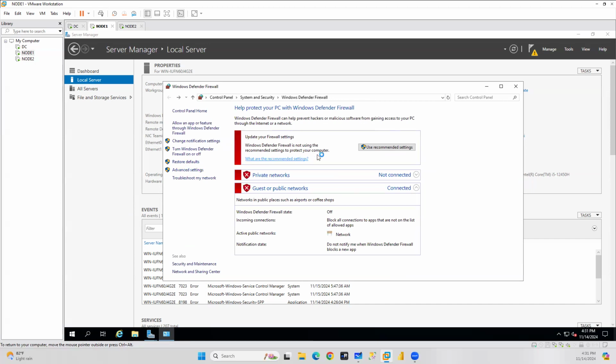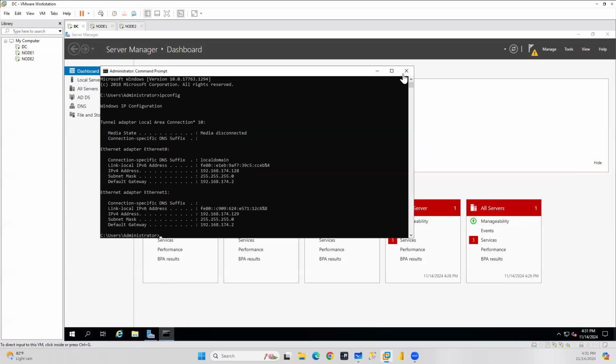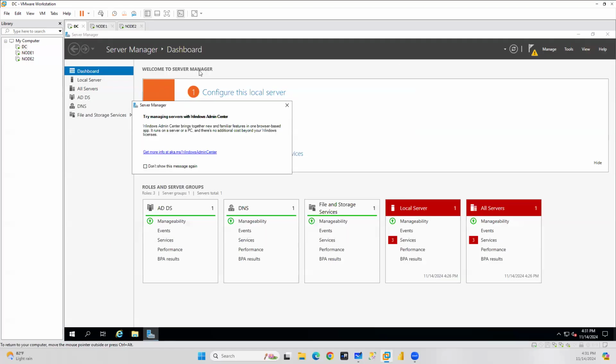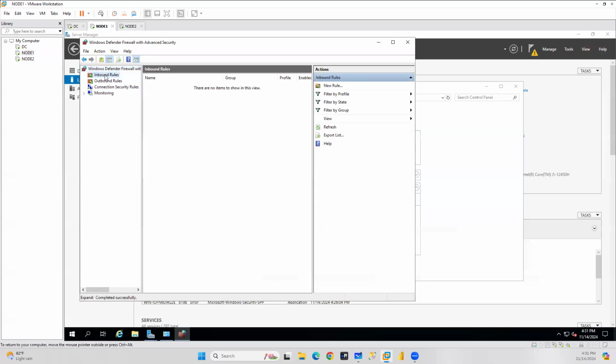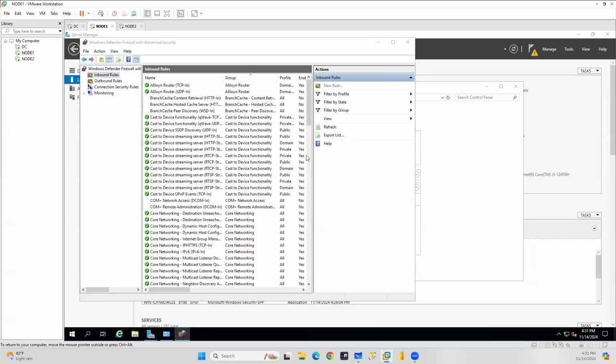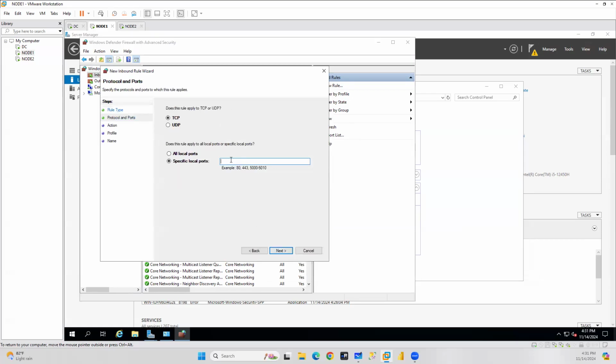Then enable the ports. You already enabled the ports for the other VM, and the same ports you need to enable in Node 1. Right click on inbound rules, go to ports, click on next, and enable 1433, 1434, 5022, 3343.